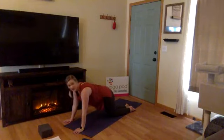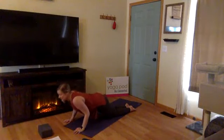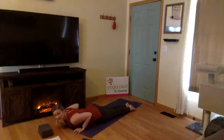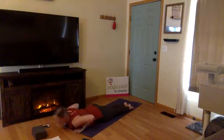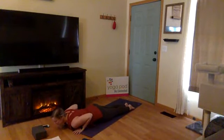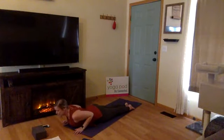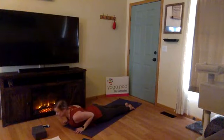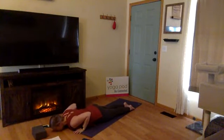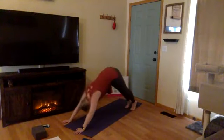Inhale, shift forward slightly — you can see the slight tuck of my tailbone as I guide my chest forward. Exhale, lower down using the strength of your arms, keeping your elbows hugged into your belly. From here, your chin is on the mat, hands under your shoulders. Root your toes into the ground so much that your knees may lift. Now we're going to move through Cobra — inhale, Cobra: lift your head, your neck, your upper back, draw your shoulders and elbows back behind you. Exhale, lower, chin to the mat. Inhale, press up to tabletop. Curl your toes. Exhale, downward facing dog. That is the modified variation.